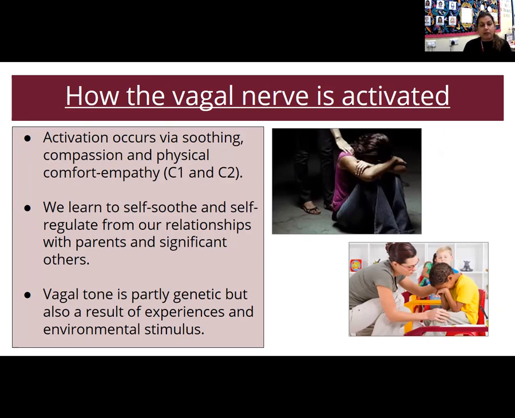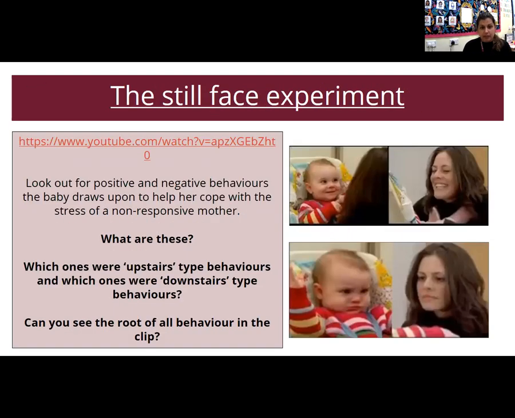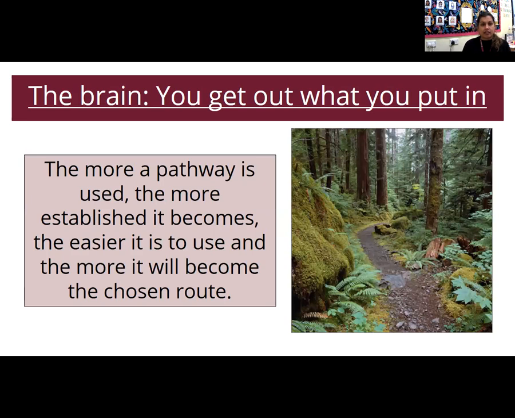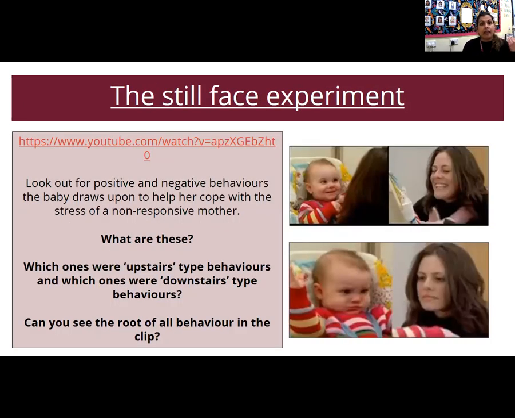It's activated by us self-soothing, us finding a strategy that works well for us. The interesting thing is the vagal nerve and tone start off as a genetic thing. However, experiences can shape that. So how did mummy and daddy act towards that? And they're internalizing that. How did grandma react towards that? How did auntie and uncle act towards that? How did my friends react towards that? So they're always building this picture of how family members act and react to things as well. So that's really important that we are thinking about how we're reacting to situations, because children are developing their own neocortex, their own reasoning skills, based on their environment around them.